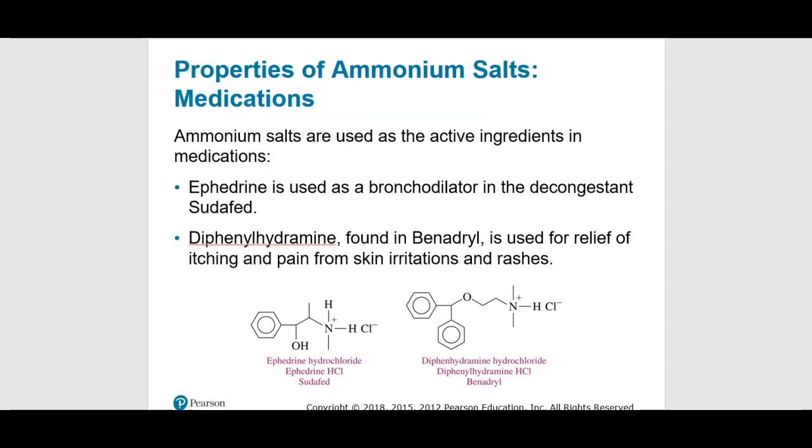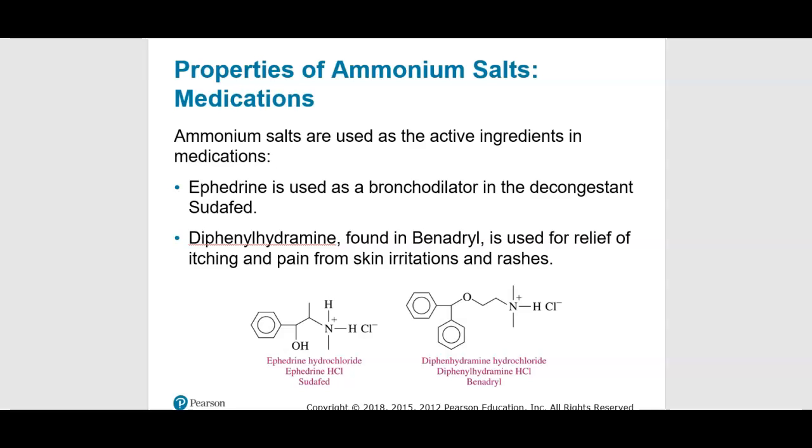We've got a couple of examples here. You have ephedrine and diphenhydramine, and they give you the structures here as their ammonium chloride salts when you're given them. Solids are easier to work with than liquids. With amines, they'll oxidize, they have bad smells, and they're a little tougher to work with. So you make the salt, it's a lot easier to handle, and when it gets into body fluids, there's this equilibrium.